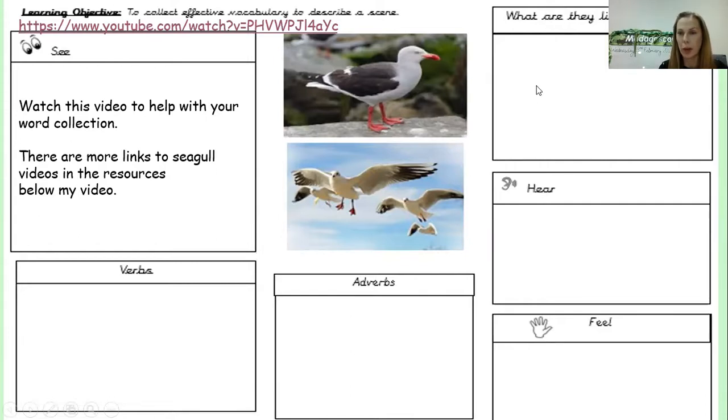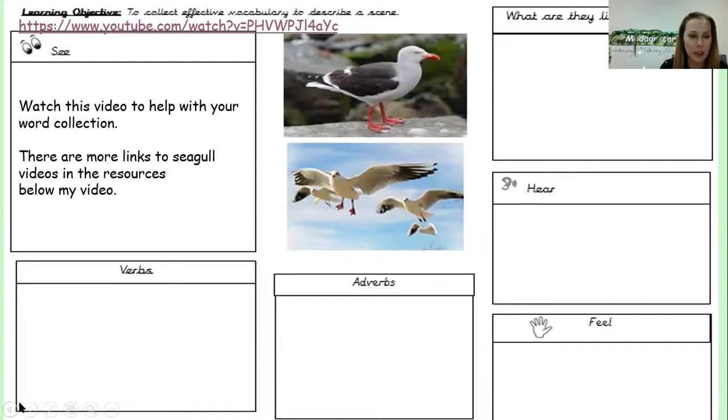Okay, so if you think back to the story you read right at the beginning of the year, The Lighthouse Keeper's Lunch, that had some seagulls in. What were the seagulls like in that story? How do people see seagulls? What do they think they're like? What words were used? I can remember one of them. I remember them being called brazen. That was a good word, wasn't it? And that means cheeky. Okay, so you can list in here some words that describe what seagulls are like as well.